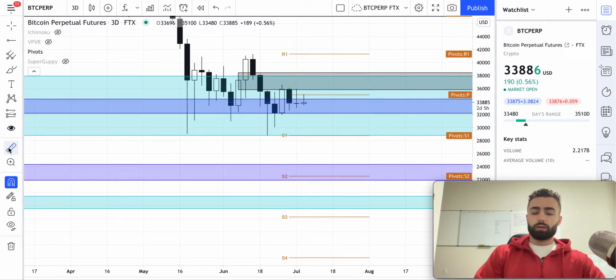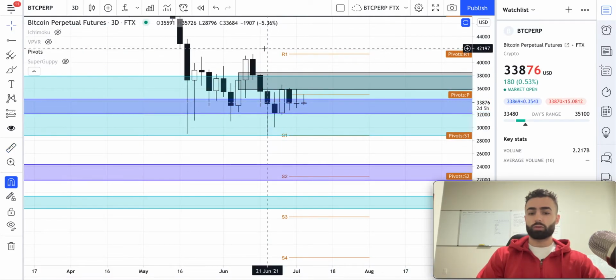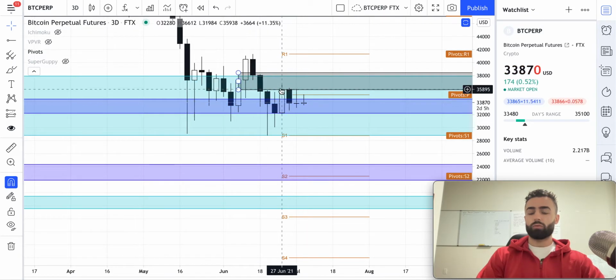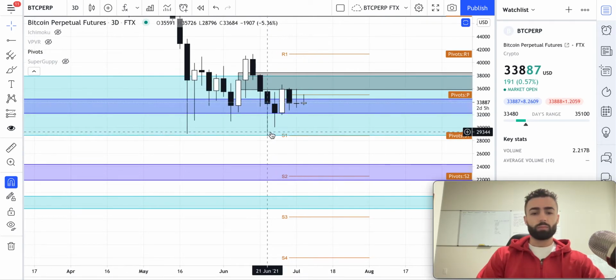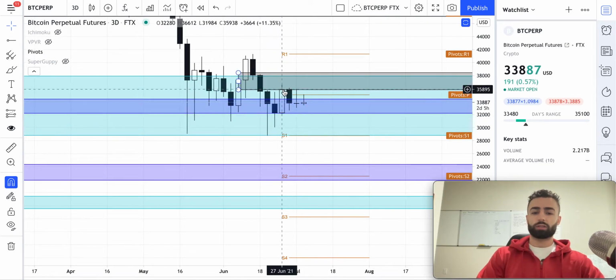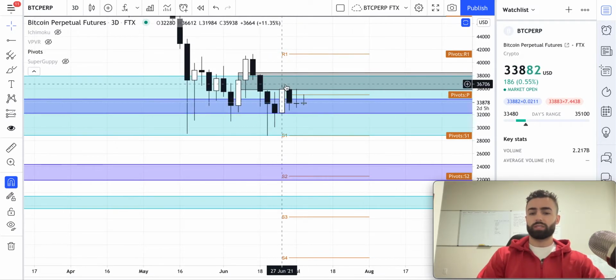Now, the likelihood, as I talked about in yesterday's video, because of the magnitude of this move, which is roughly 27% from the low here, is that we have set our lower high in comparison to this one, and we're going to come down and try to form a higher low in comparison to this one. The reason is it's very unlikely for us to just break this to the upside and continue to go up for a higher high above this high.